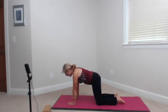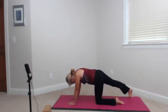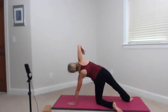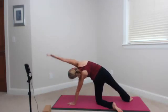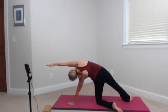Tap the toes out. Now slide your right foot back behind you. Place the right foot onto the floor. Inhale, right arm up into half plank. Inhale, right arm over. Again, feeling that space in your lungs. Exhale, turn the palm. Hand comes to the side body. Turn the palm away, bring an arm up over, inhale. And then turn your palm down as you come down.